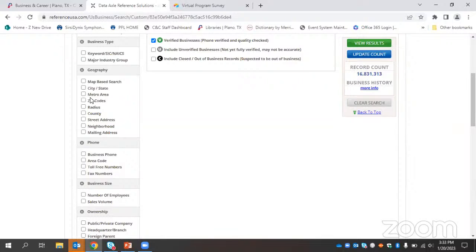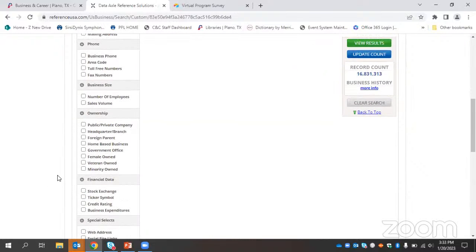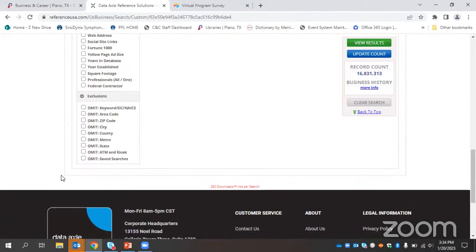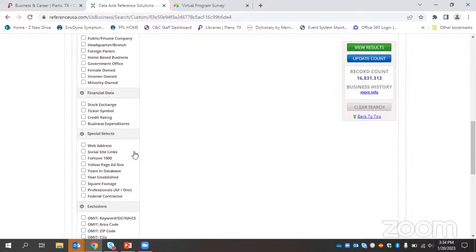It can be that precise. Or within a specific neighborhood, you've got neighborhoods. So it's a pretty powerful search tool. It's pretty bewildering with the amount of things as I'm still scrolling. And of course, then you can exclude certain parameters as well in your search. So you've got a lot of stuff.